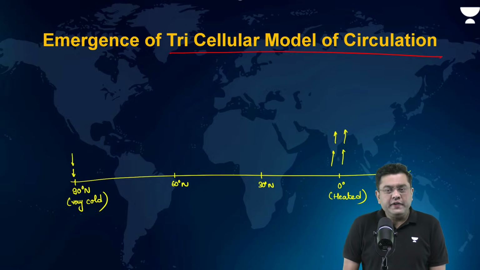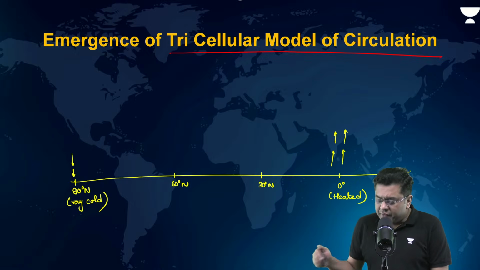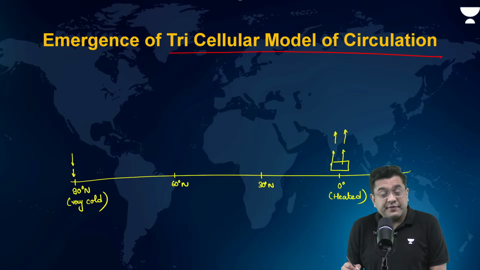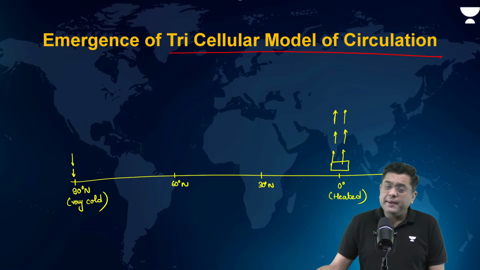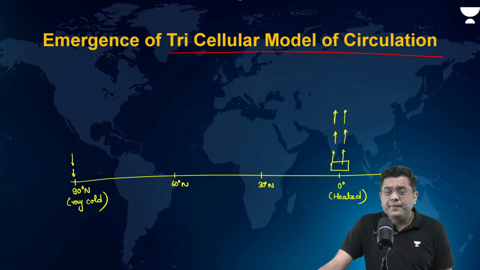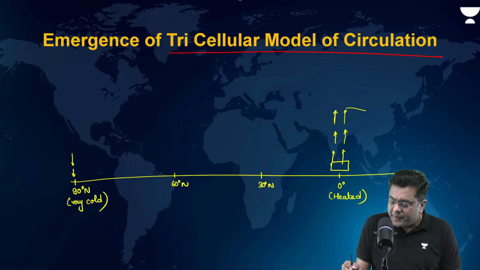Basically, what is the tricellular model of circulation is that at the ground surface, at the region of the equator, heat is very high. The air will get heated up. Once the air gets heated up, it becomes lighter, it rises up. As it rises up, it will rise up till where? Only up till the tropopause, not beyond that. Why won't the air rise beyond the tropopause? Let me know. We have discussed it yesterday. Now, after that, it will diverge. It is like hitting the ceiling.